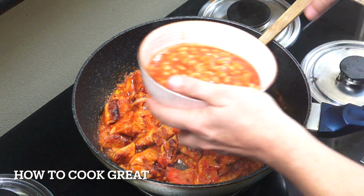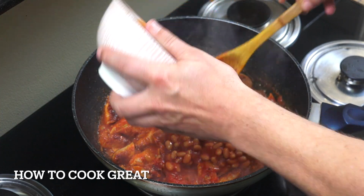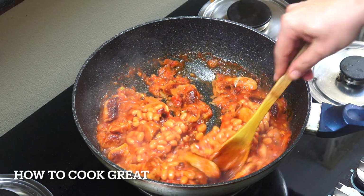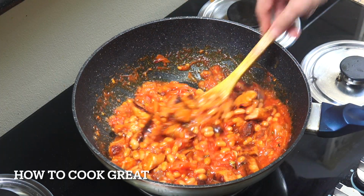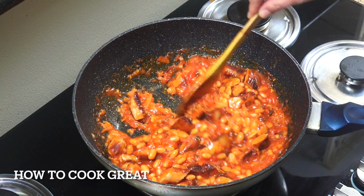Now we're going to get that one can of beans, which is roughly equal to the tomatoes. And we're going to go for another 3 minutes, and you've done it. You've got a really nice sage and onion sausage bean filling for our potato pie. Fabulous.